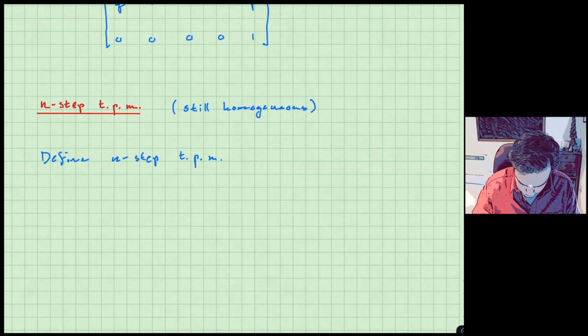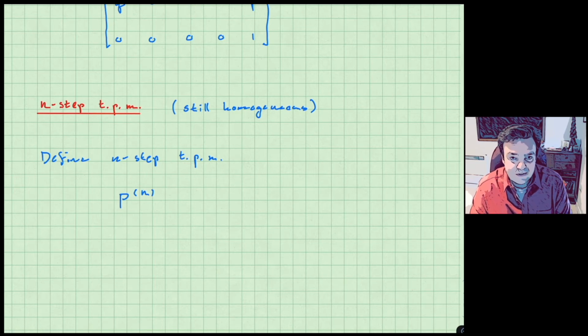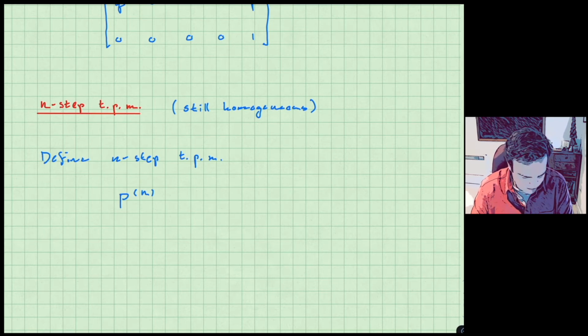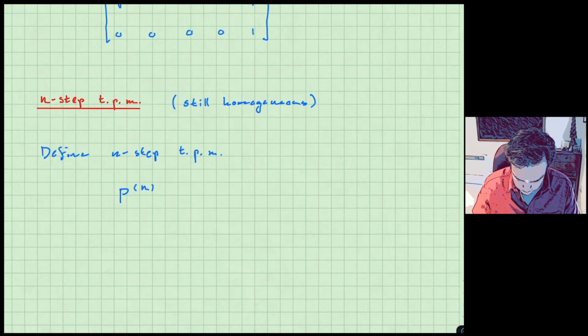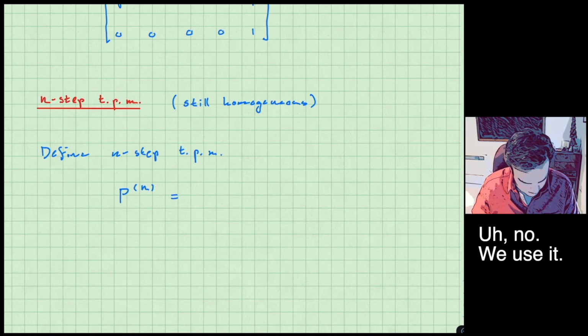So first of all, it's P again, capital P, and then we'll put as a superscript n, right? Now, we never had a superscript on capital P before, but we did have one on little t, and that was the thing that determined whether or not it was homogeneous. So that's why this notation is pretty ugly. It might be better to not have that as a superscript, but just have it as like a regular P parentheses n kind of thing. But we'll leave it like this, just because that's how it is in the notes. But I don't think we really use this that much, so it's okay.